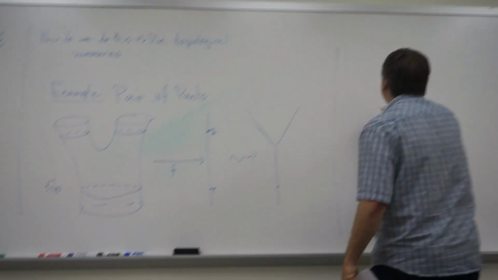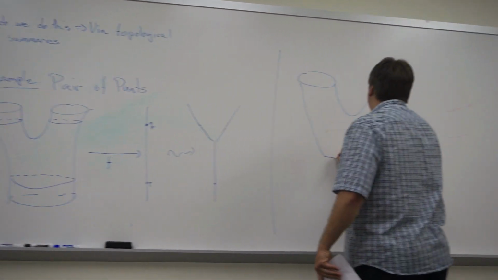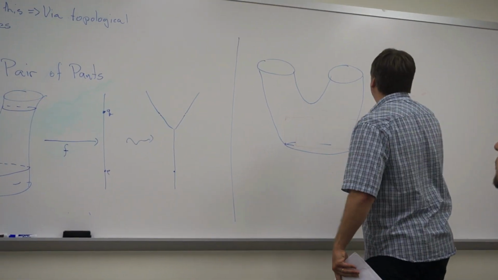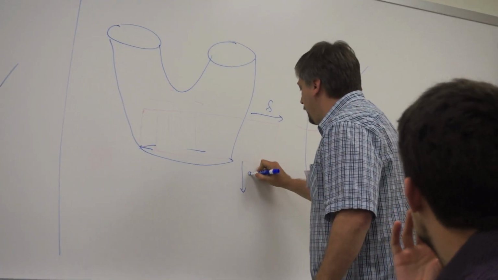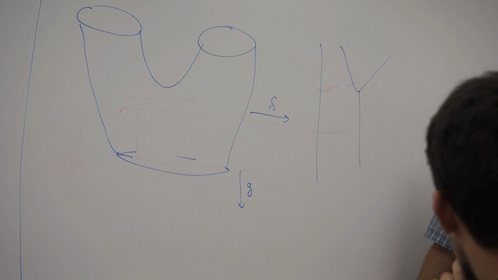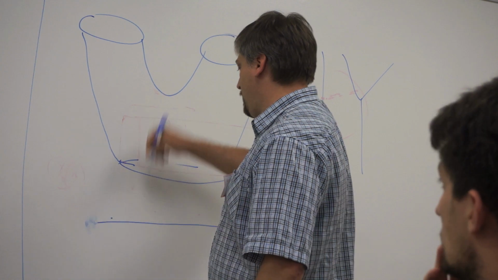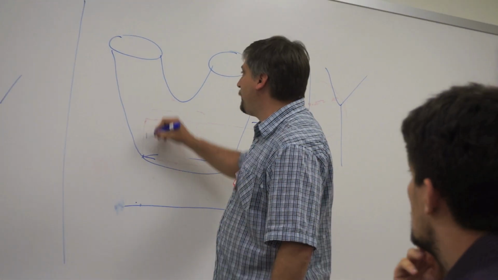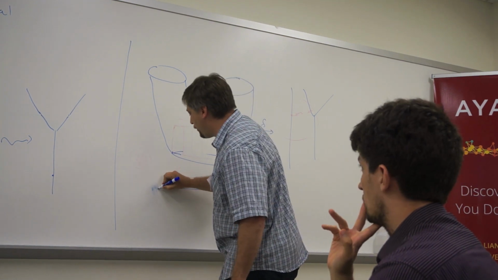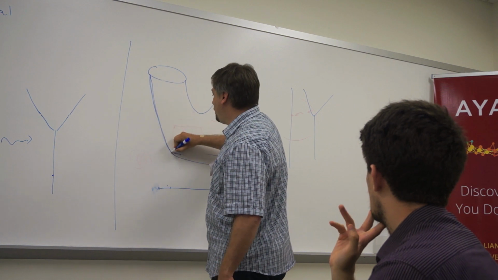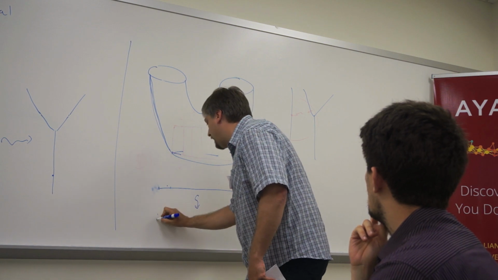I'm going to have to redraw my pair of pants. So let's do that. I'm going to redraw my pants. And I had this one that I just did, which gave me my Y. Now I'm going to take another lens, another function, which is just a projection, well, not exactly projection, but just this map here, where above this point is whatever sits above this point over here. So here, I get this whole line, so it has one connected component, so I get a single point.